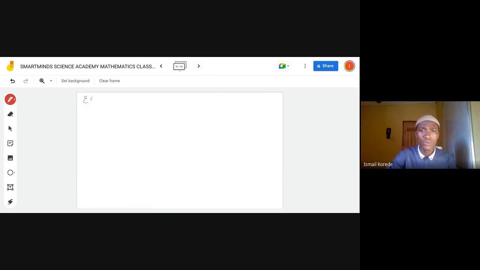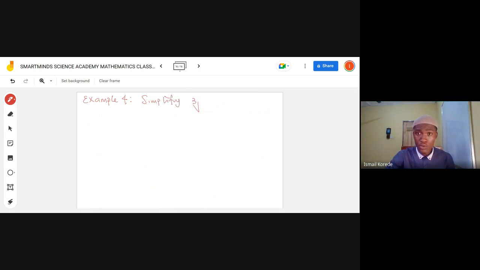Okay, example 4. I have, simplify, cube root of 27x raised to power 3 y raised to power 9. My method, what I love doing, is to take this root back to power. So I'm going to have 27x^3y^9 all raised to power 1 over 3. So I'm going to share 1 over 3 for everything. I have to take the index form of 27, which is 3 to the power of 3, times 1 over 3, times x to the power of 3, times 1 over 3, times y to the power of 9, times 1 over 3.